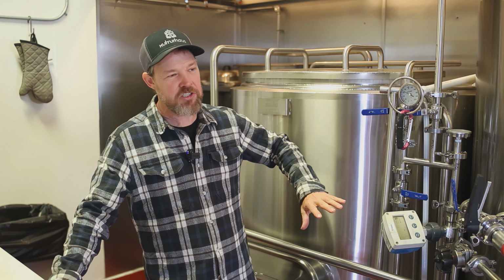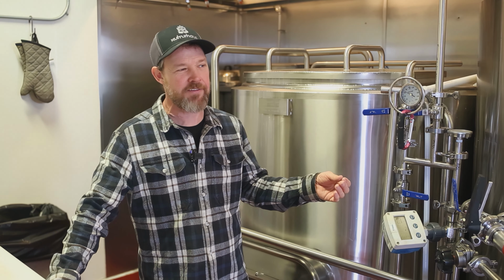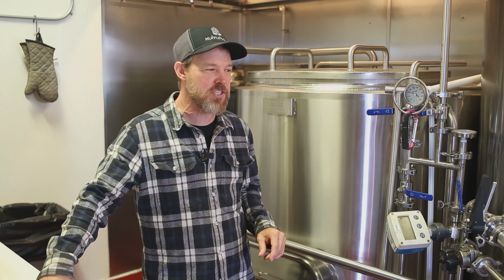The only thing I had to do, since I was trying to optimize it, is I ran it through my heat exchanger. Now the heat exchanger normally has wort running through it to chill it down. So I have on-demand cold water. I chill it down just to make my RO water go a little further in the process. So there were just some interesting things that I had to worry about.